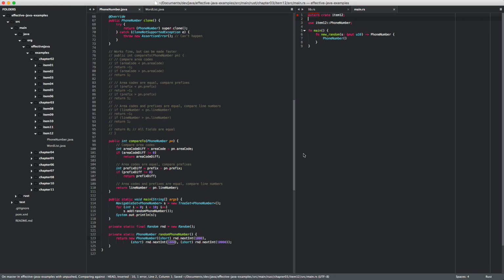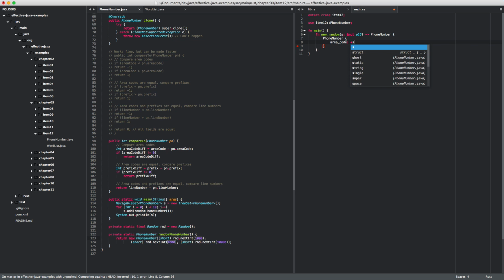Extern crate item 12, it doesn't like it for some reason. Okay, so area code is s. How do I increment it in place now? I don't think I can.